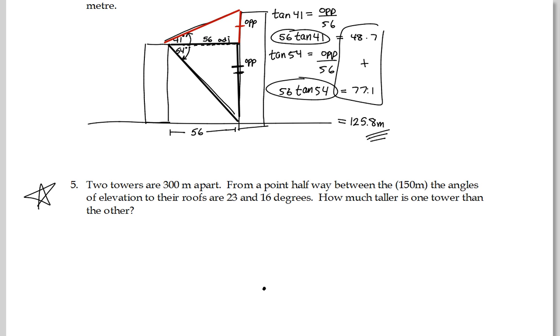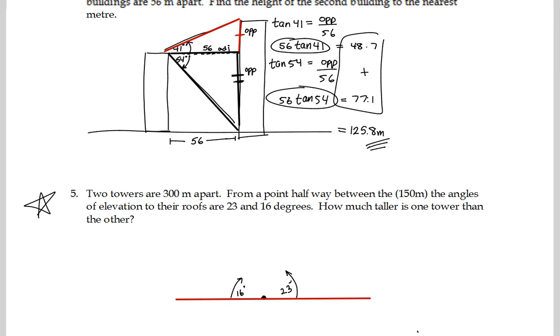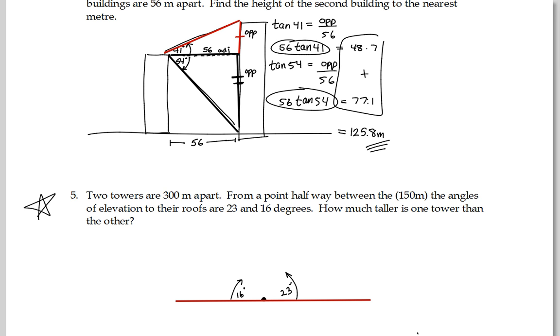So like if you're stuck right in the middle, and one of the angles of elevation is 23 and the other's only 16, how do those relate? Which side will have the taller building? Yeah, because of the angle, right? So let's just get some sketches.